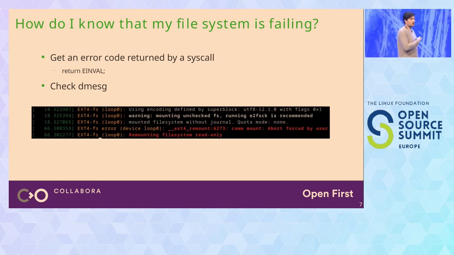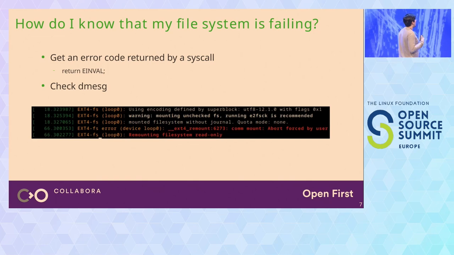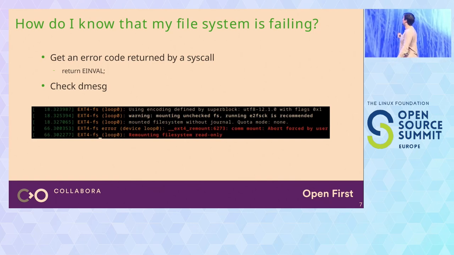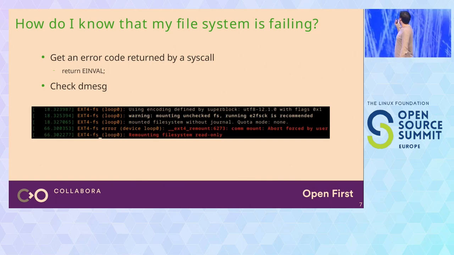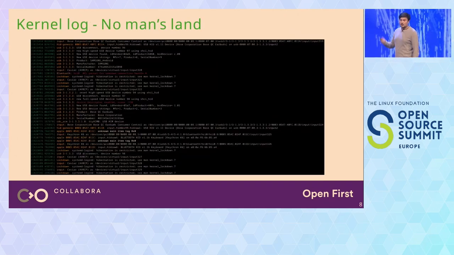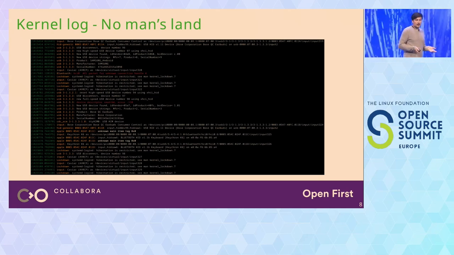This is what the kernel log looks like — it's slightly cryptic. Here we see an example of a file system error: an error in EXT4 remount triggered by a PID, the command was mount, with the human description 'abort forced by user.' This is me crashing my own file system for purposes of demonstration, followed by 'remounting file system read only,' which is part of the kernel recovery. We have a single line that actually describes an error in the file system, and that single line is somewhere buried in all this output.